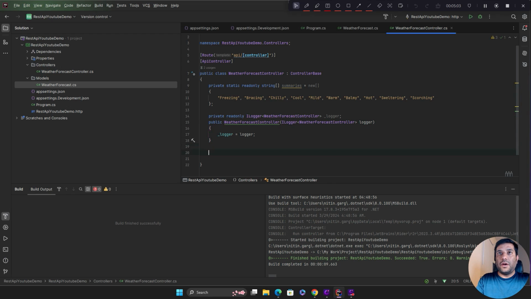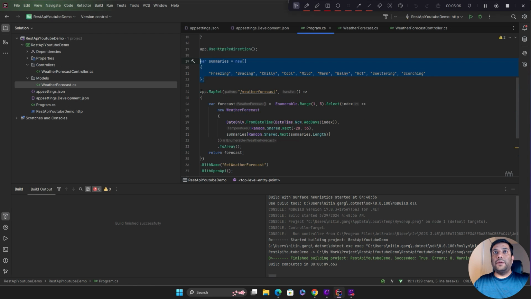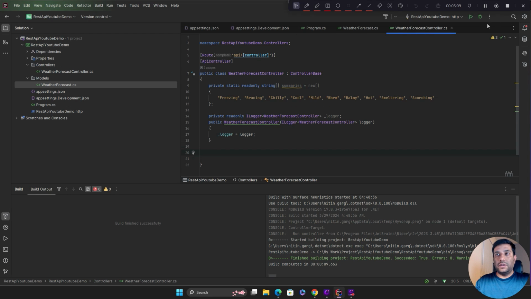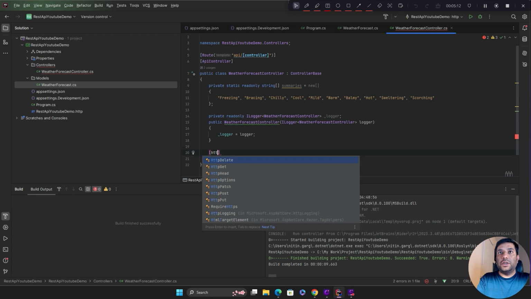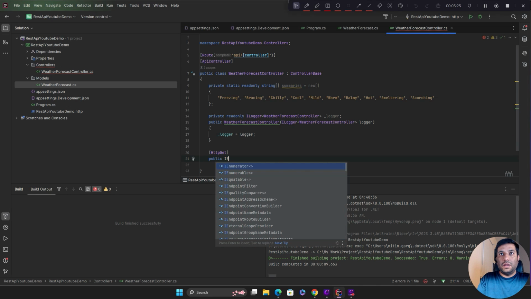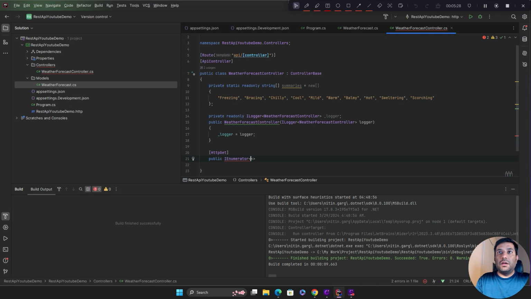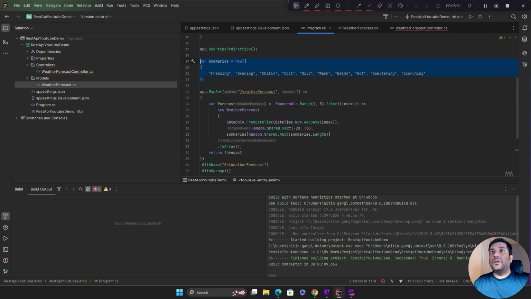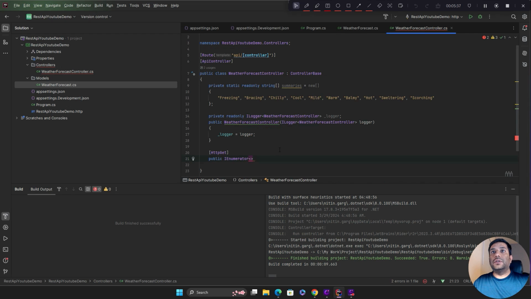Now we are going to move this endpoint, the weather forecast endpoint, to our controller. So first I'll create the HttpGet, because this is the GET controller, and then I'll give the controller. What is this returning? It's returning this, which is an IEnumerable type collection, and I'll give the name.